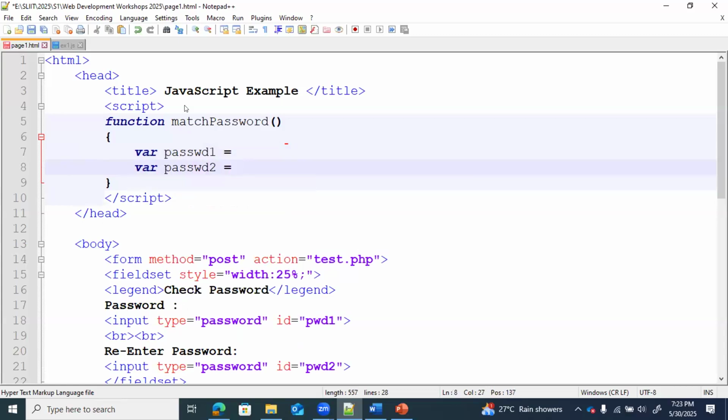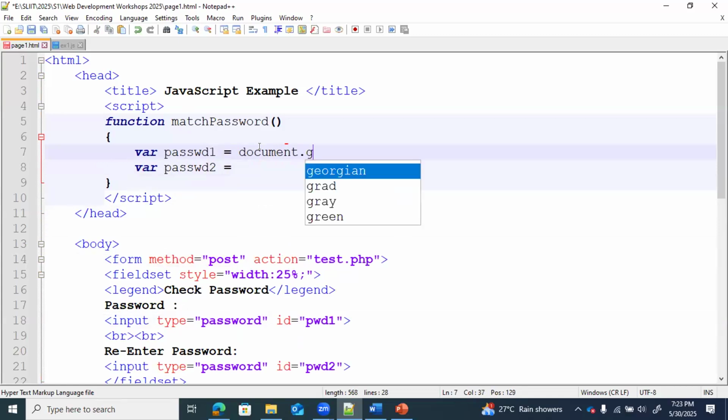So as the password 1 value, I want to access the value that is available within this PWD1 input field, right? So how can I access it? We can use the document, that means access the entire document and get the element which is having the ID as PWD1.